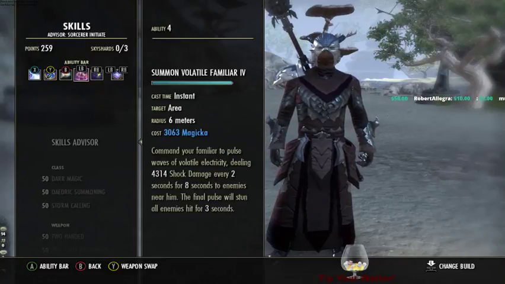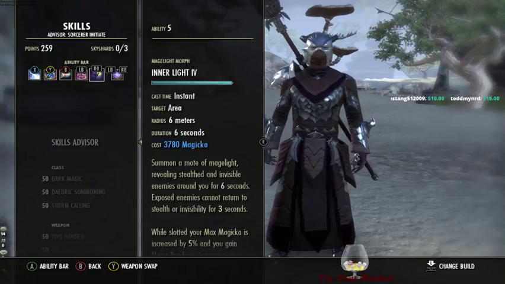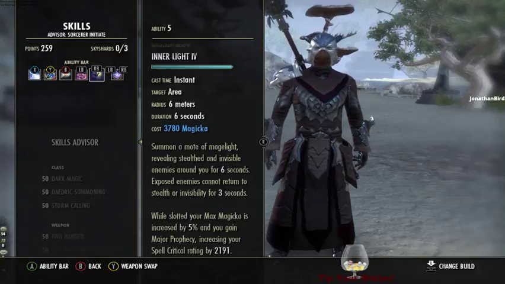Summon Volatile Familiar. This is pretty standard for sorcerers who use pet builds. No surprise. Inner Light, that's going to give us our Major Prophecy. So the only thing we need is Major Sorcery. You don't need Major Prophecy pots with this build, but you do need Major Sorcery pots.